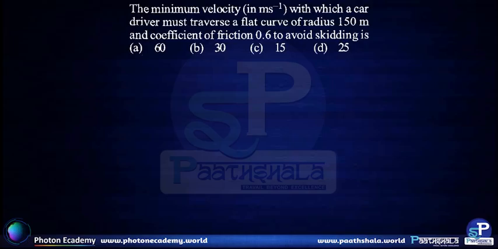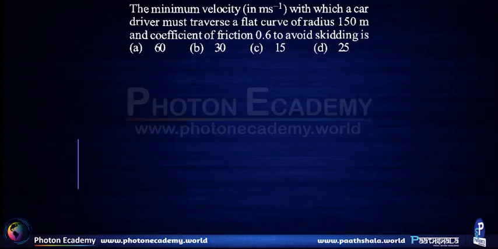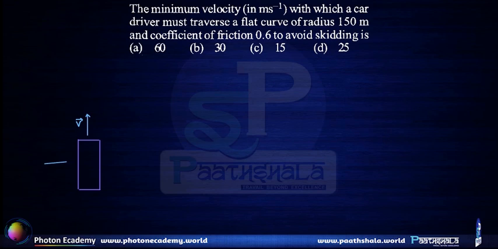So when the car, let us say here is a car, which is the top view, it is heading forward but it is turning to the left, which means its velocity vector is forward but its acceleration vector would be sideways. And this acceleration is a centripetal acceleration. What is the maximum centripetal acceleration that can be provided?